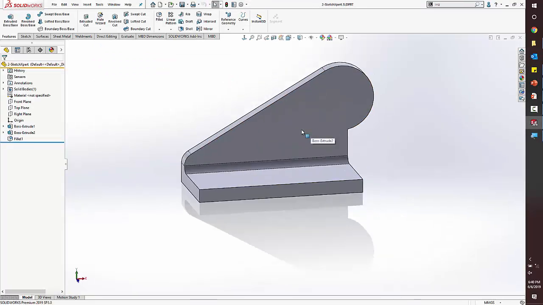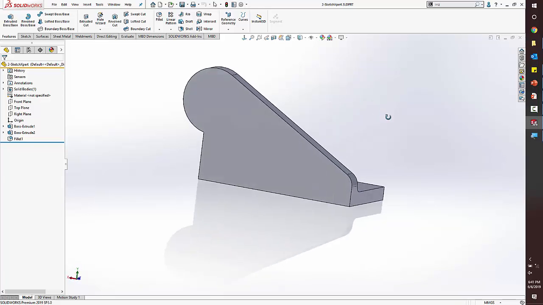Now, generally, when we're getting into over-constrained conditions, sometimes it's early on in a complex sketch. You draw a rectangle and put 2 dimensions on and a couple relationships on. Generally, you're okay. But the more complex your sketch gets, the more dimensions and relationships that are involved, you can start running into issues where things aren't working correctly. The other times you run into it is you're trying to make a change. You want to do something different to the sketch to make a different part, or do a revision on a part, and you go to make that change, and then SOLIDWORKS blows up on you. It gives you a whole bunch of guff, and you don't know what's going on.